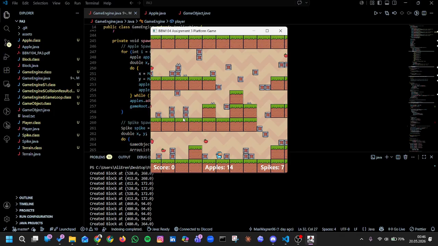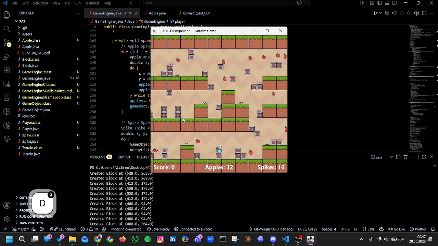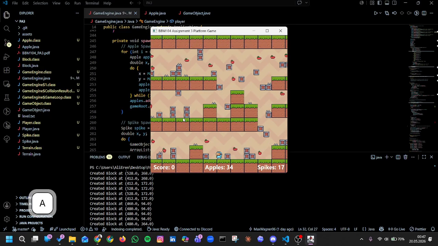The character jumps with a jump velocity, slows down with gravity 0.1, and falls with increasing speed due to the same gravity 0.1. The character cannot double jump or jump again without touching the ground again. Ground is basically block and terrain objects.